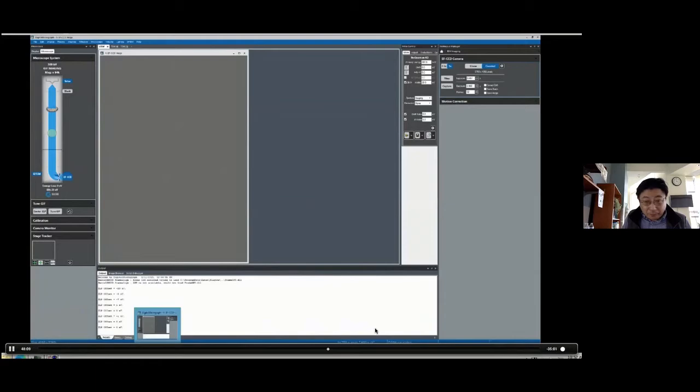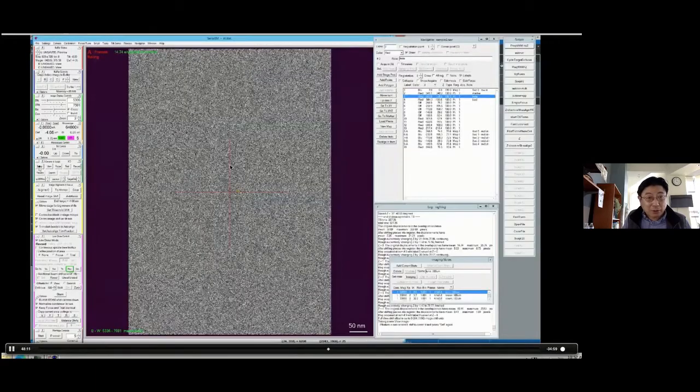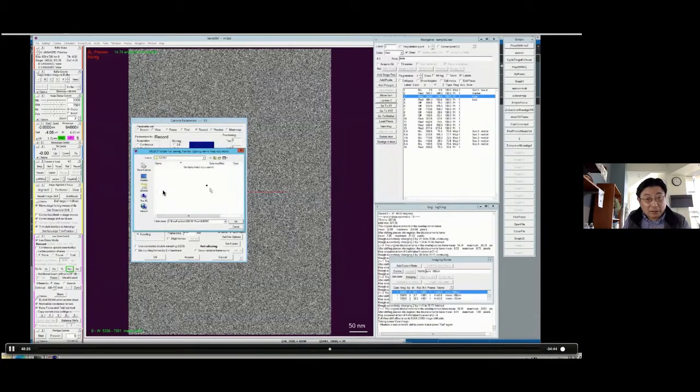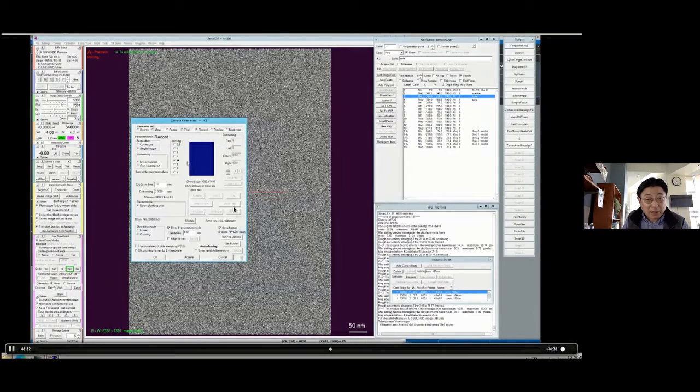So then I can switch to this one. I go to setting. Based on the dose, when I collect data, we typically go to a very low exposure time to minimize the damage. For the record, I want to use the time based on the calculation. Then I save my data into a folder that matches the others. So now we have a record time for each image.